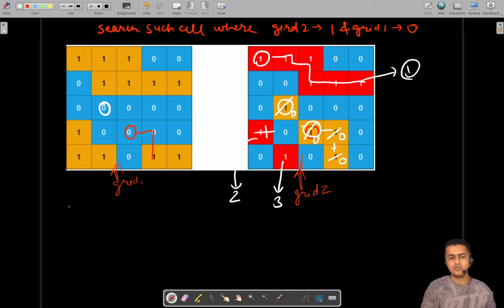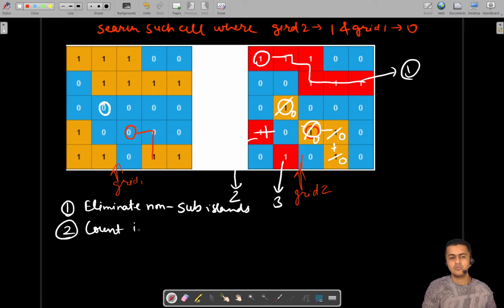So the first step was to eliminate non sub islands, and the second step was to count the number of islands in grid 2.